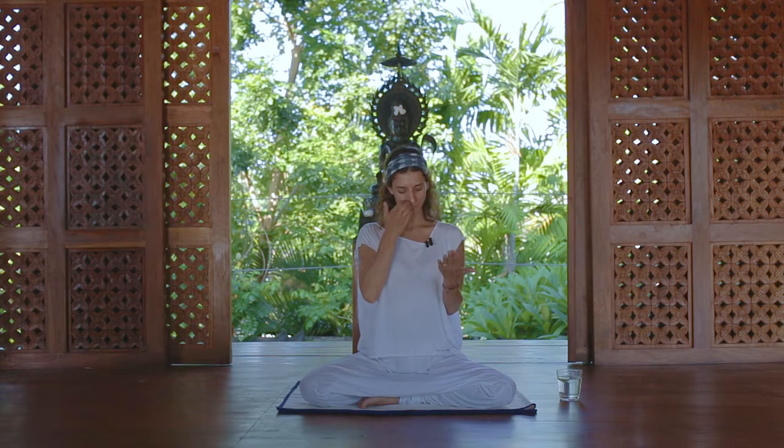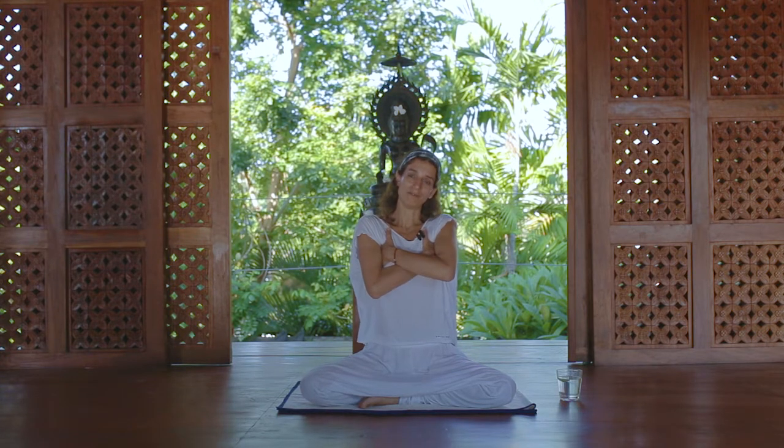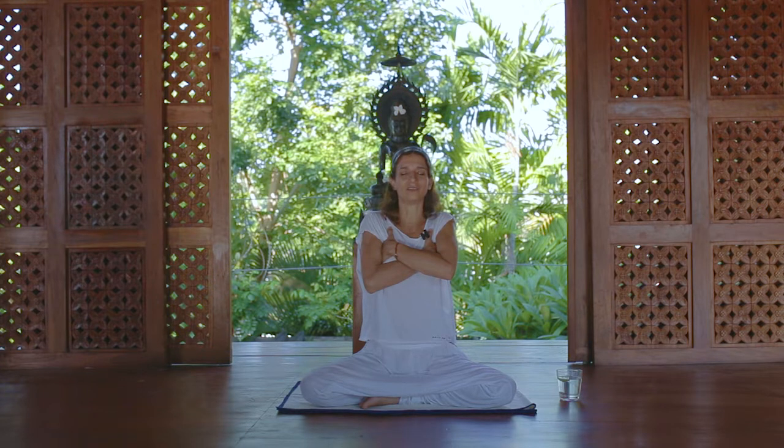Slowly start opening the eyes. What we're going to do, open the palms, and we're going to cross the arms on the front and bring it just below the armpit. The palms are really pressing into the armpit, and you're going to bring the shoulders slightly up into the ears. You can close the eyes and start breathing. Long deep inhalation, but as you have the arms crossed, you're going to feel the expansion of the lungs. And then exhaling and get all the air out of your lungs.